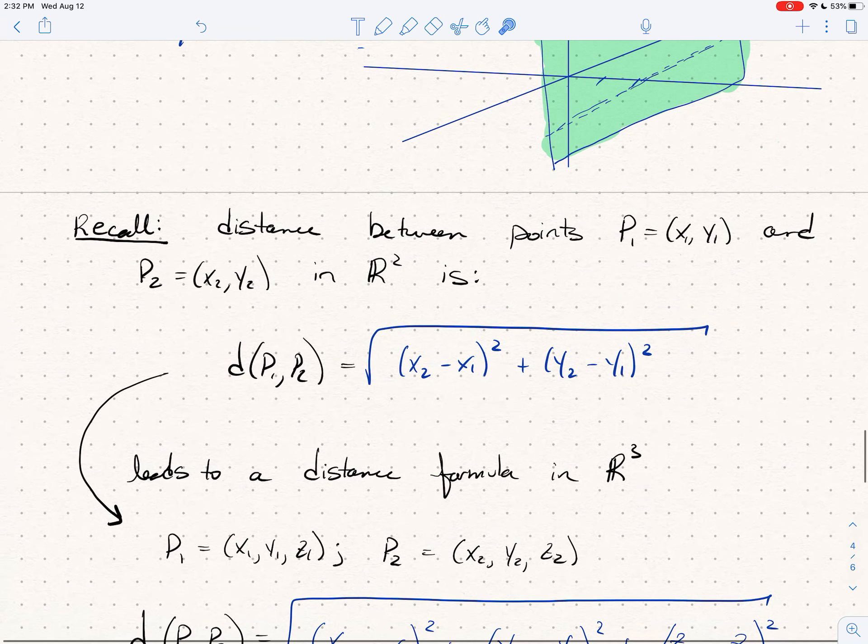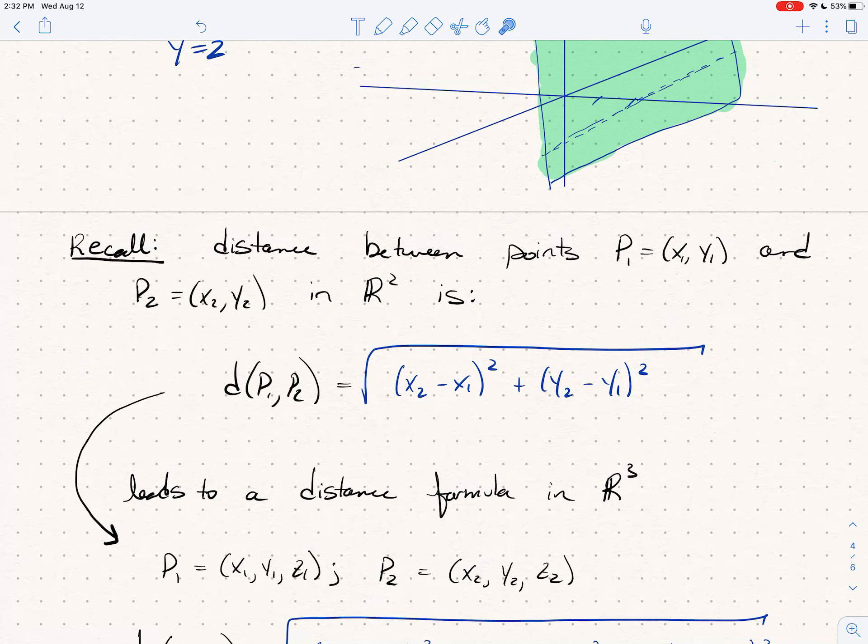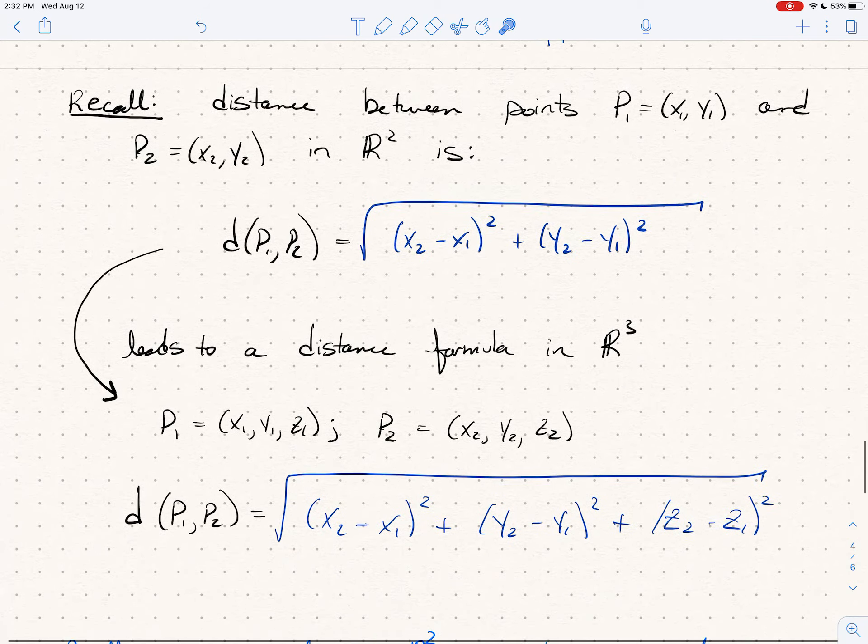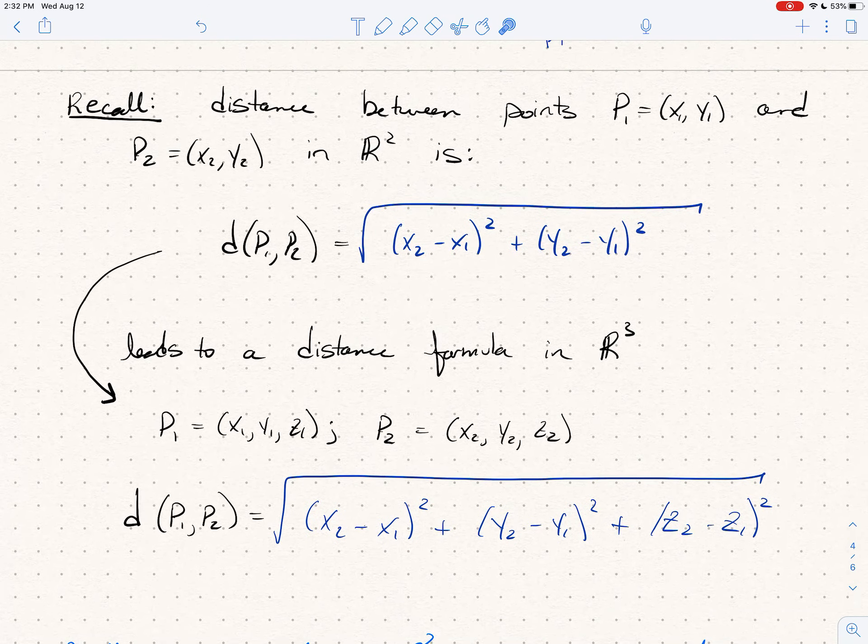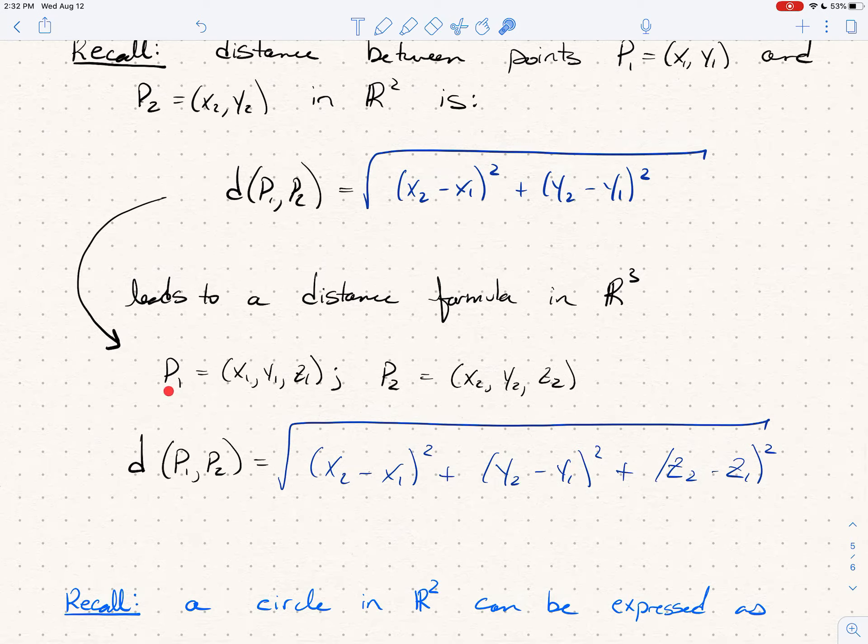Fine. How do you find the distance between two points in three space? Well, you just apply the distance formula in two space in the right way, and when you do that you come up with this formula. So here is a point in three space, a second point in three space, the distance between them is exactly what you think it should be. It's almost the same formula, you just tack on a (z₂ - z₁)² at the end.